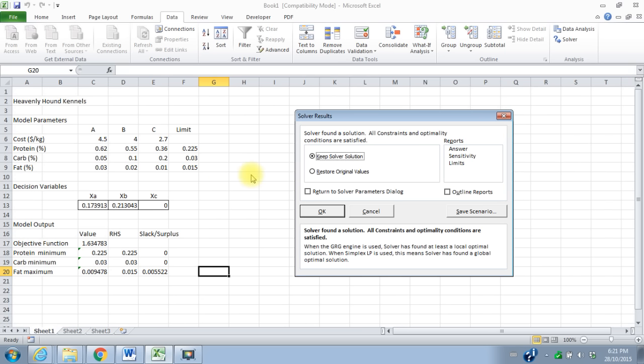One other question. We've answered what's the total daily cost of food for each dog. The worksheet says to request a sensitivity report. So there are some other reports we can ask for here. I will ask for a sensitivity report. We'll talk about that in the lecture, but I'll just show you how to ask for it. We'll say okay.